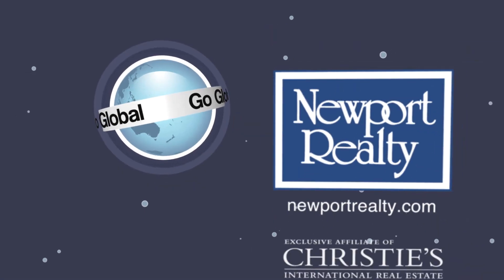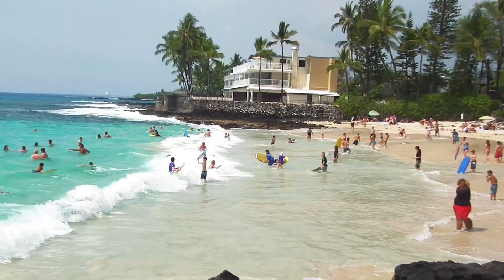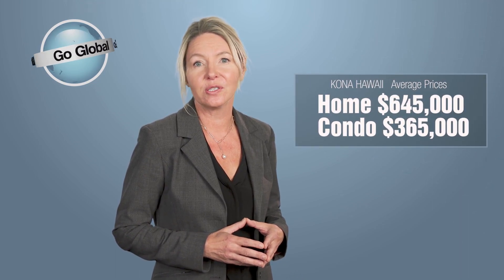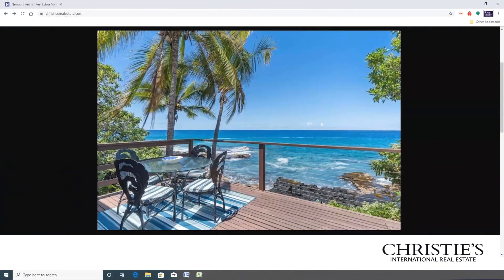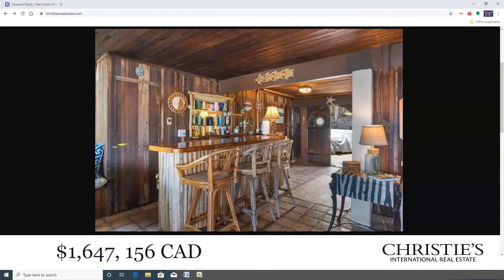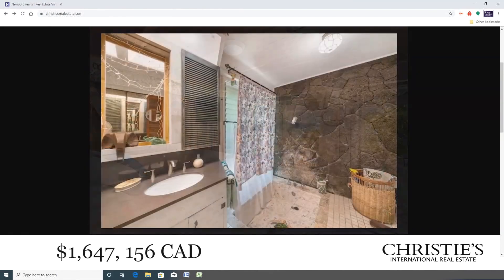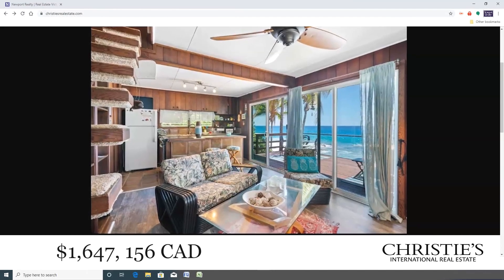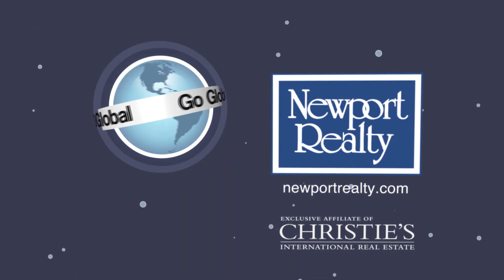Go Global with Newport Realty and Christie's International. How about a tropical setting — year-round sunsets with a gentle trade breeze to keep you cool, and stunning beaches, lush rainforests, and even an active volcano. This is Kailua-Kona on the Big Island of Hawaii. Prices have been relatively flat — the median house price in North Kona is $645,000 with condo prices about $365,000. Find true paradise in this oceanfront cottage with vintage tiki bar. Enjoy ocean views from two bedrooms with two full baths. Remember, it's customary to remove your shoes when you go into a home, so wear sandals that are easy to slip on and off.